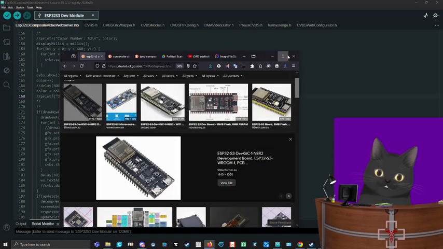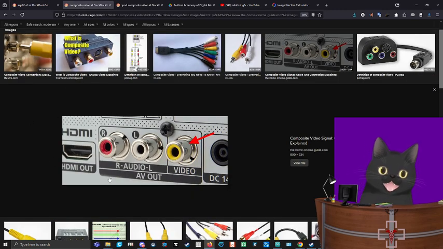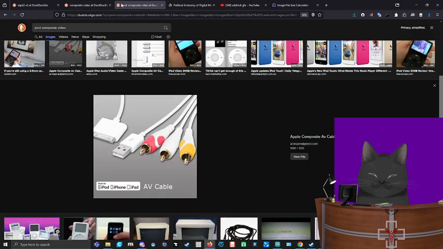So to start us off, this is a library written for the ESP32-S3, a fairly common, very well supported and well known series of microcontrollers. The purpose of this library is to generate composite video, better known as the red, white, and yellow plugs on the back of old TVs and game consoles. It was even the video standard used to get a video out of the old iPods and iPhones up through the iPhone 4 to connect them to external displays.